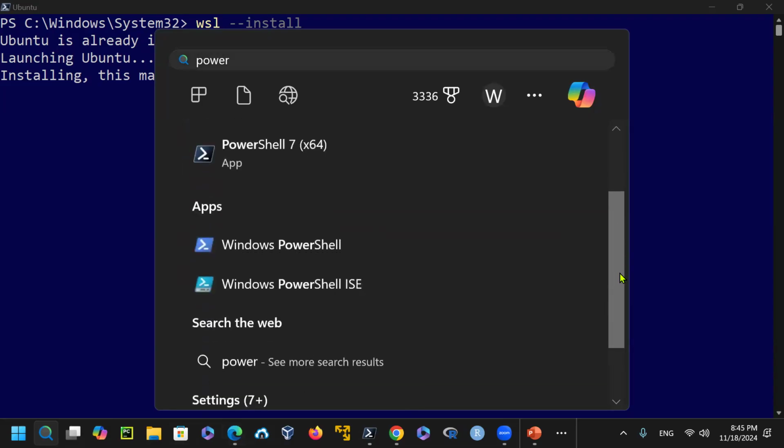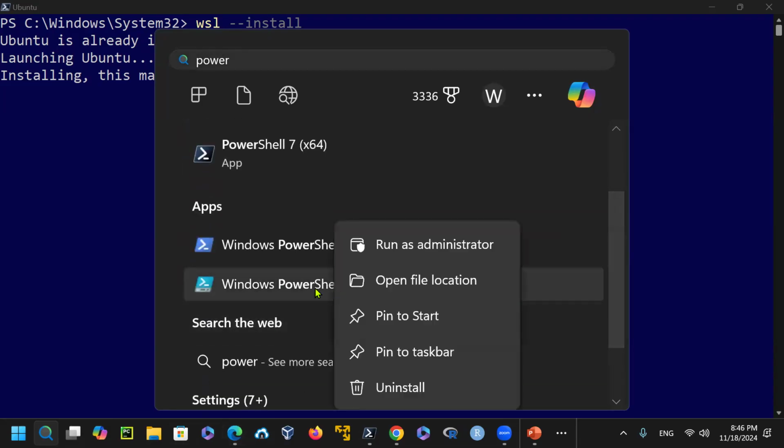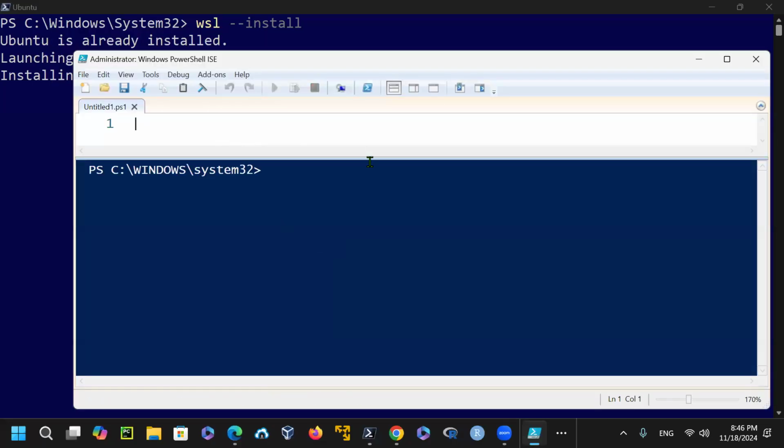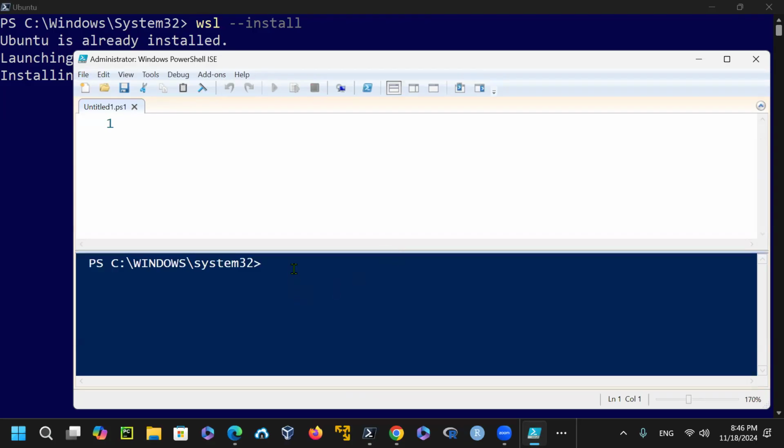So I'm going to open this one, PowerShell Integrated Scripting Environment. Run it as administrator. And now notice this interface comes in and I have another session here. I could type in here or I could type in on the scripting. Either way, it's going to work. But let's just type it in here and then run it there.